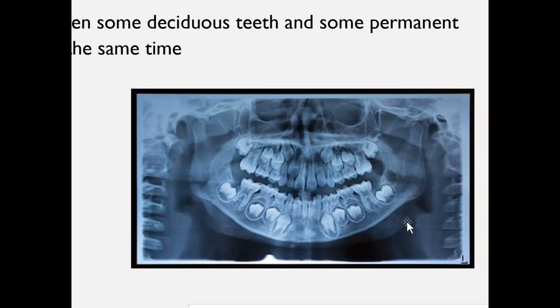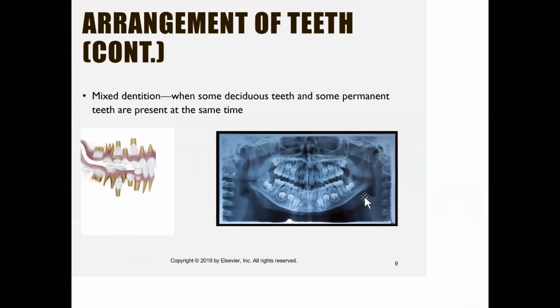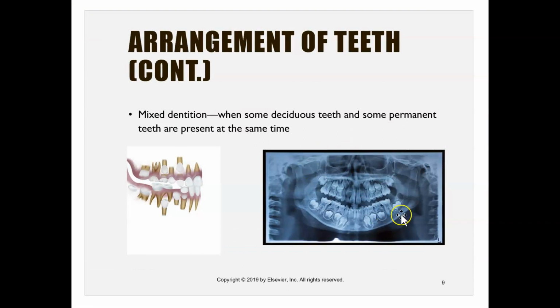Sometimes parents come in and say, my kid doesn't look like he has any adult teeth coming in. Then we take a pan x-ray like this, and we can show the parent that, look, we do see adult teeth coming in. It's slowly making its way up. So it's a good way of using a pan x-ray. There are so many advantages to taking a pan x-ray, but one of the good things is we can see where all the baby teeth and adult teeth are, and we can see if adult teeth are making their way up.